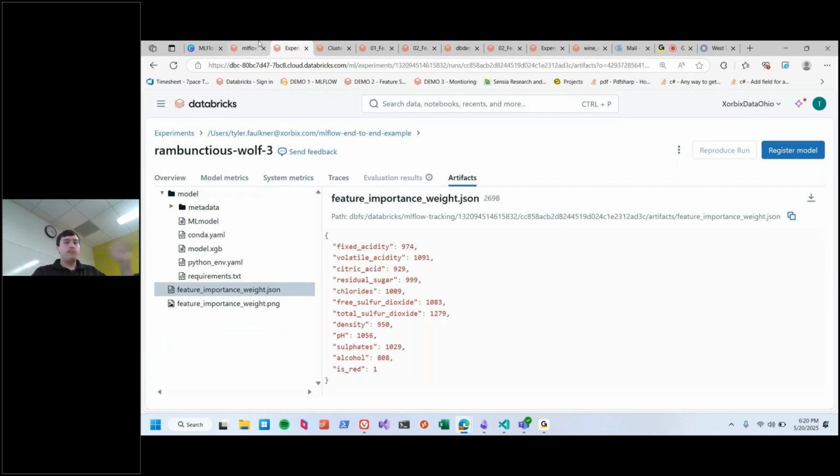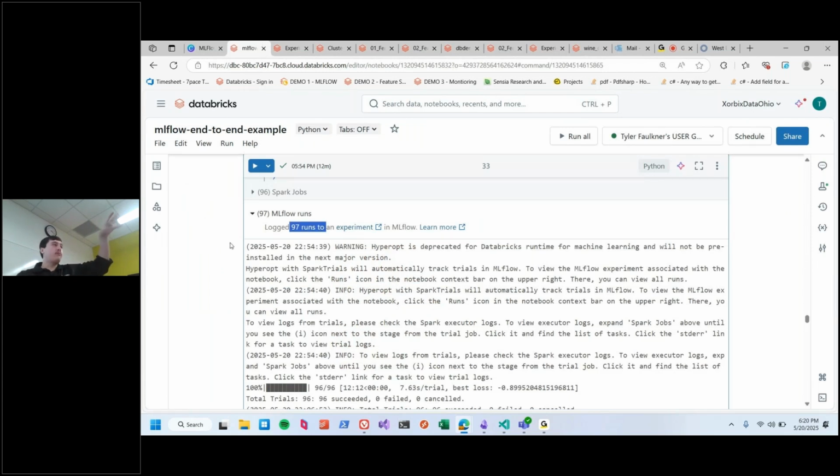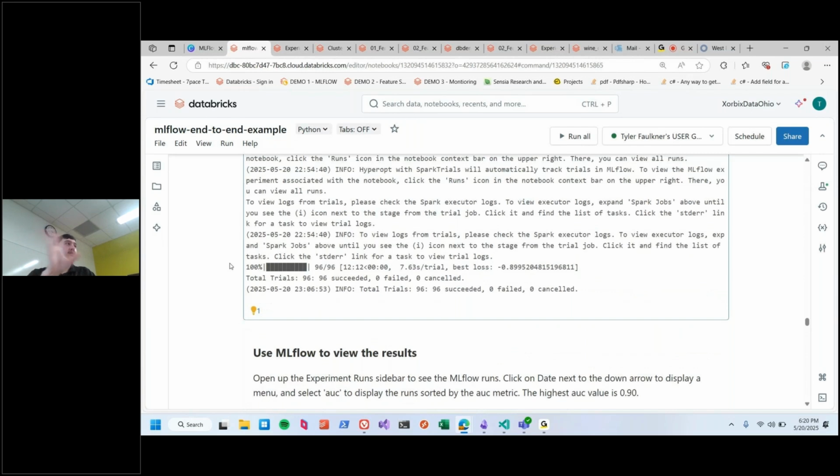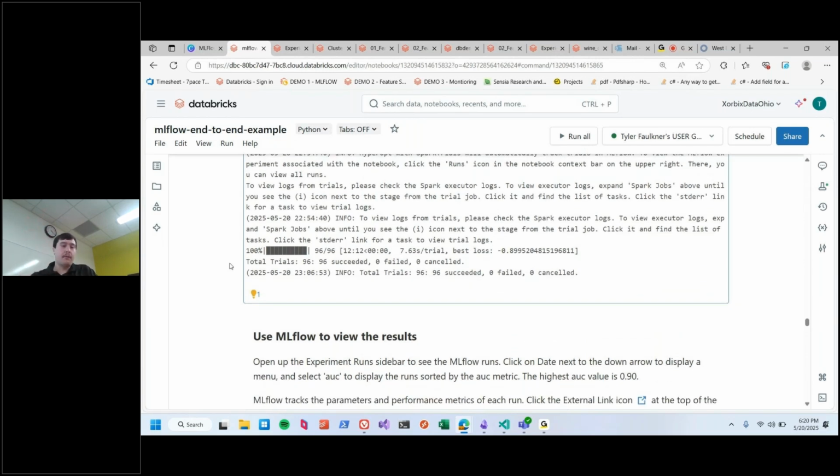The next step: we've created one model. We've labeled that one as production. That was our first one. Remember we made that baseline model. We labeled it as production. We're saying, hey, that's a production model. Let's use it. Now we have a better model. So now we want to promote this new model as the new production version.